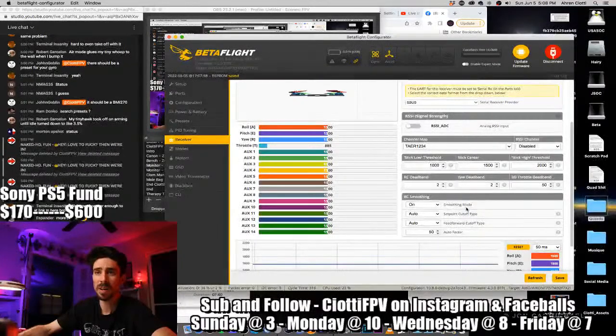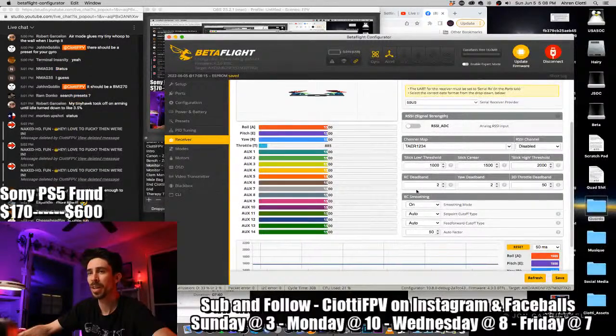Terminal Insanity says, why is it better to have 3.2K rather than 4K? It's just this gyro. Some of these new 32K gyros have very strange behavior. Yeah, it's just this gyro. MPU 6000, you still can run at 4K or 8K. But these BMI gyros are just different.